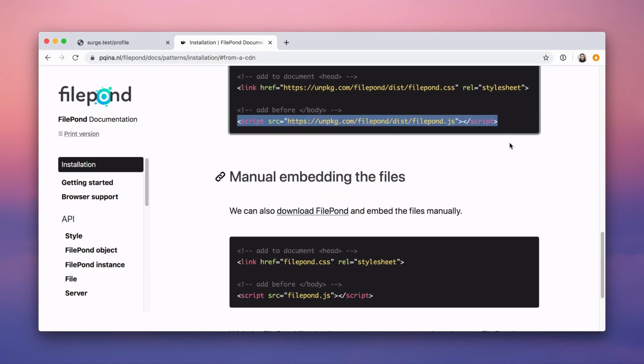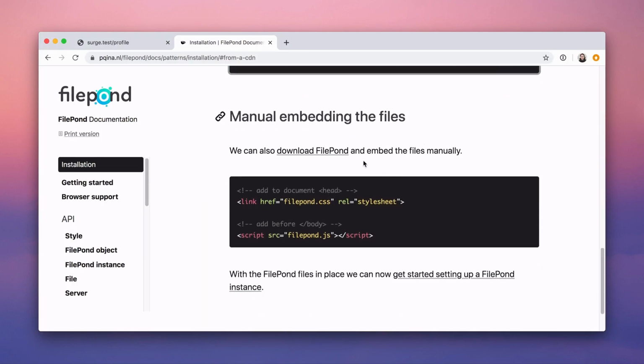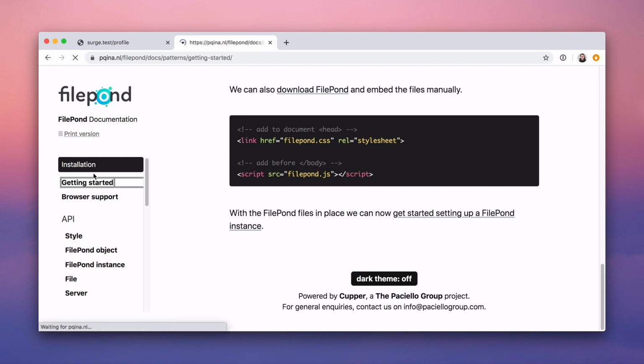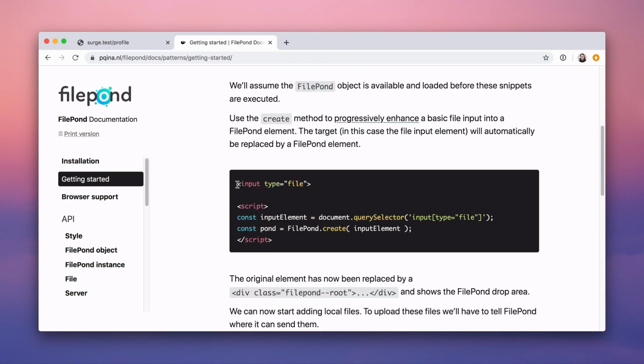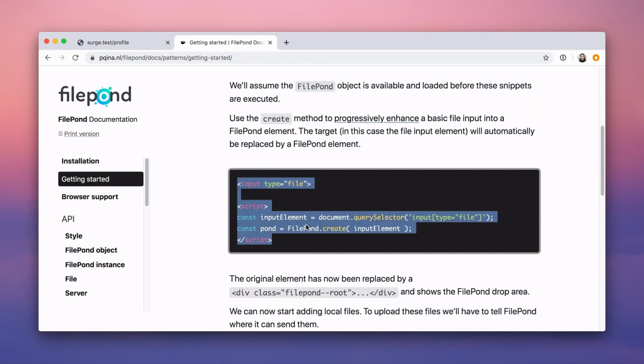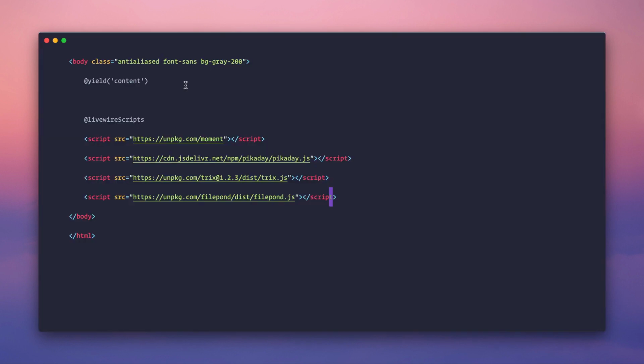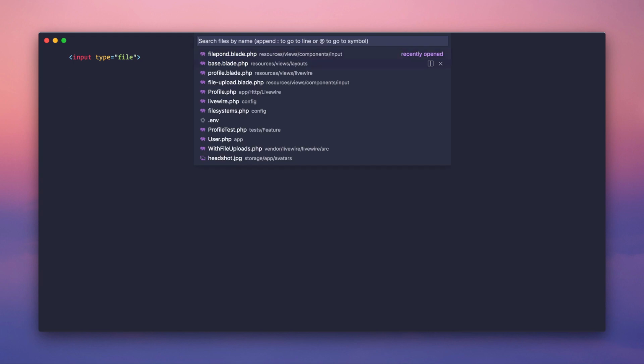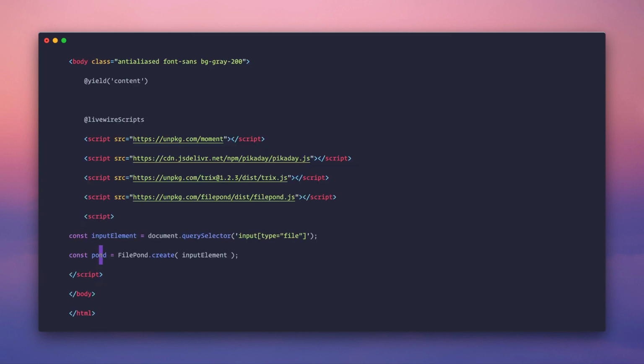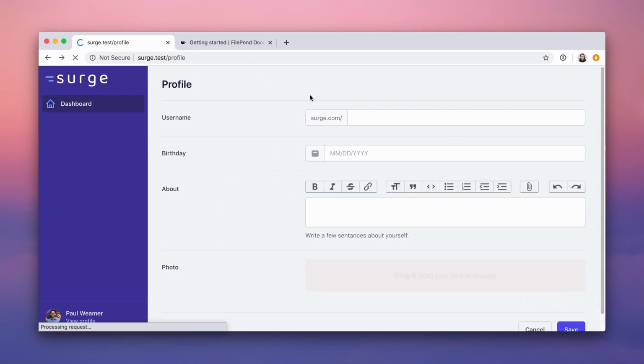Okay, and now we're really close. Let's see, getting started. You create an input type file and then this little script that actually does the stuff. So let's go in Filepond, input type file, and just to demonstrate this, I'm going to put this at the bottom because it needs to be at the bottom to work.